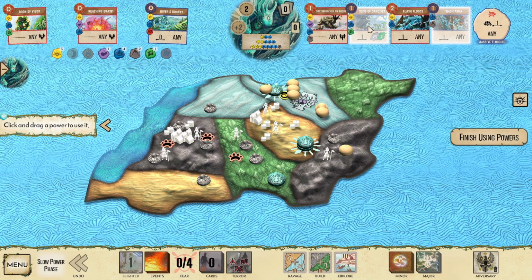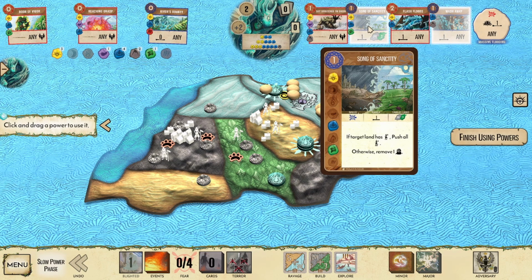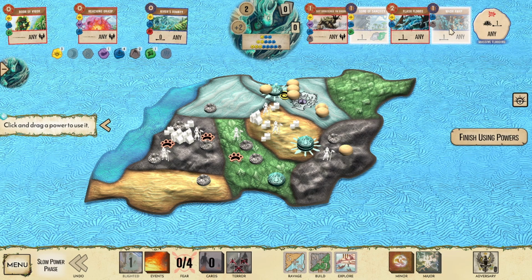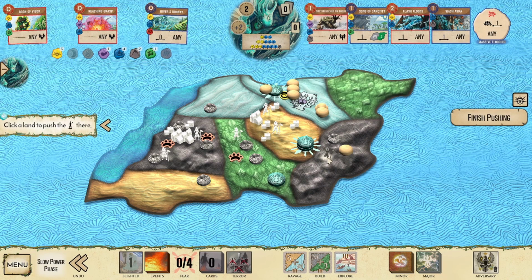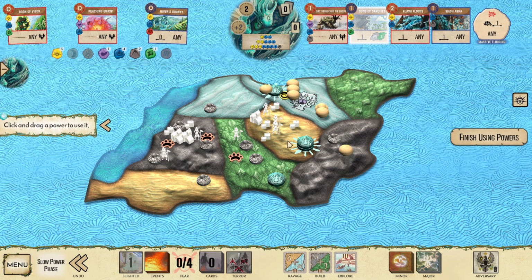What's unfortunate is that once you see the event or draw a power card, you can't undo any of your actions. So, better to take your time, really decide what you want to do.